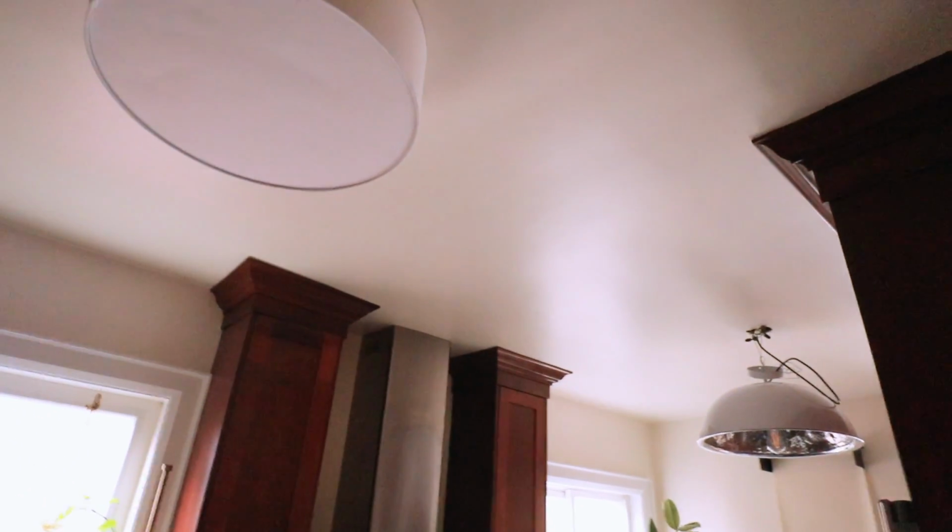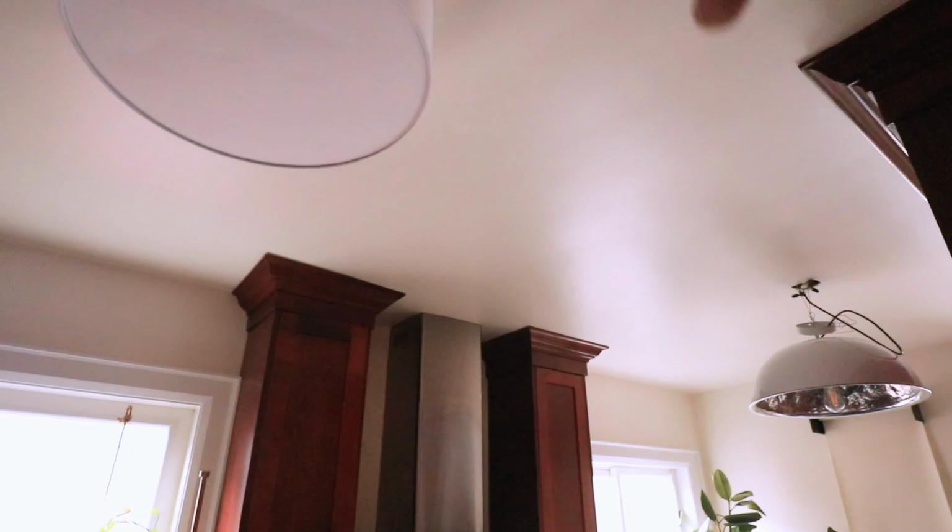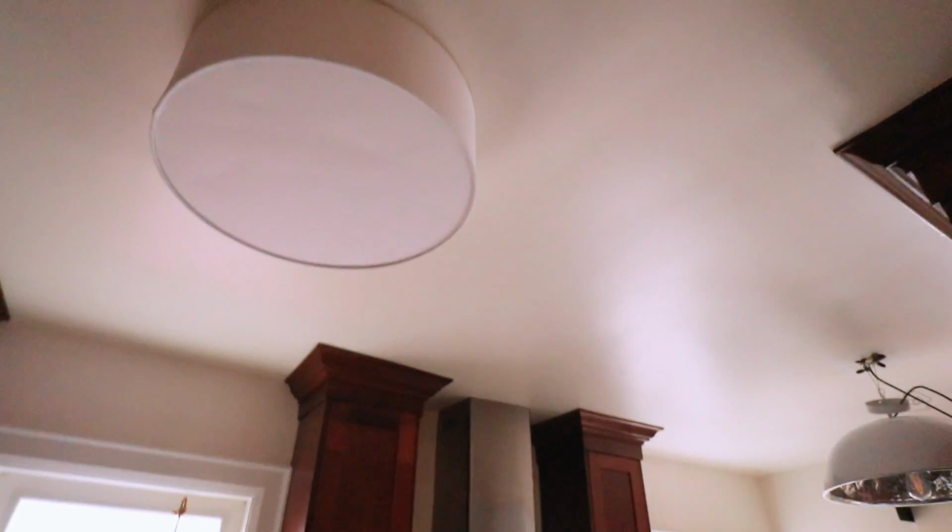Yeah, and I want to adjust the wire on this even more so it hangs even closer to the ceiling so it's out of the way. Width-wise, they take up kind of the same surface area, and this one's just kind of boring. A few moments later. As you can see, the lights are up.